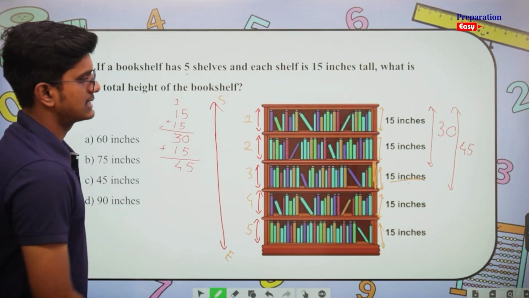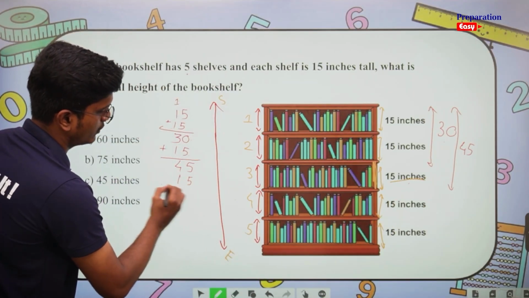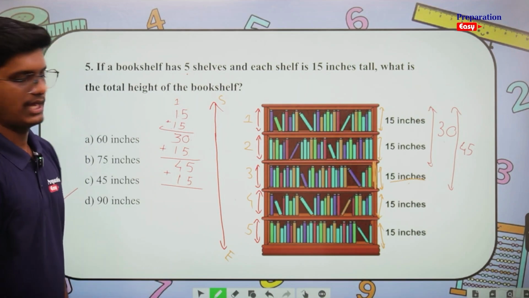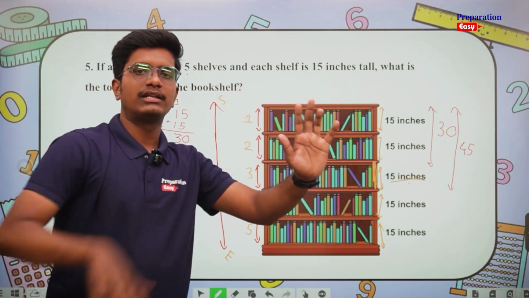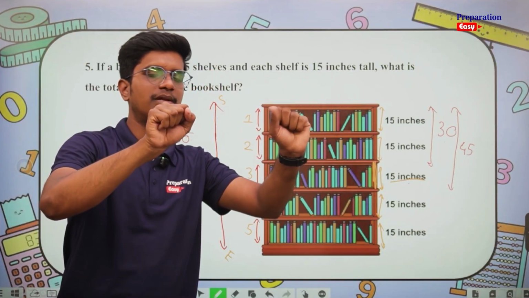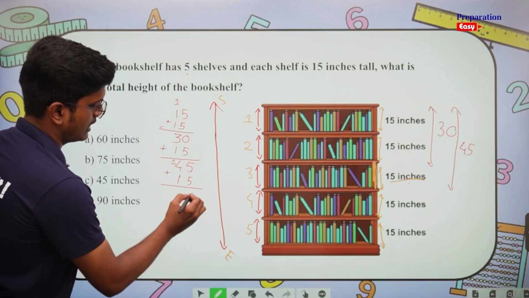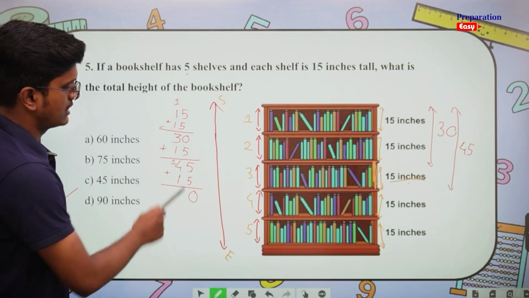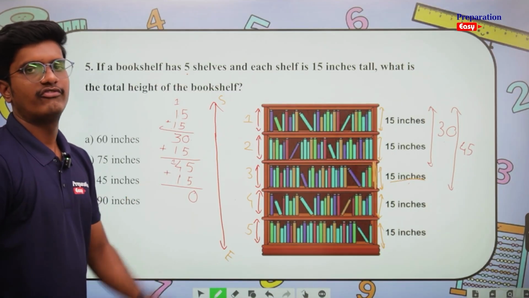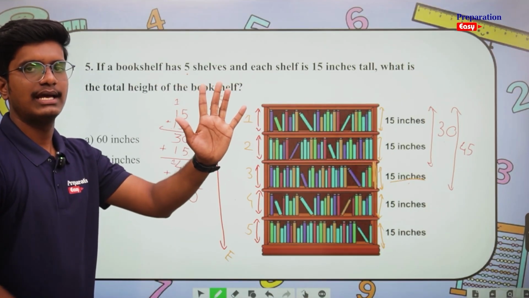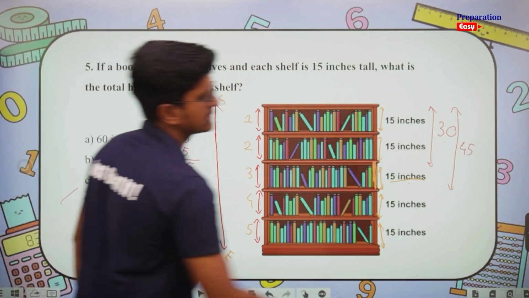Okay, let's add this 15 inches into this 45, because we want to count the whole length of the bookshelf. Again, 5 plus 5 is 10. We have 5 and another 5. How much is 5 plus 5? It's 10, right? So the 1 will carry forward and 0 comes here. So we have 1 plus 4 plus 1. We have 4 plus 1, which is 5, and again plus 1, which is 6. Okay, we got the length as 60.